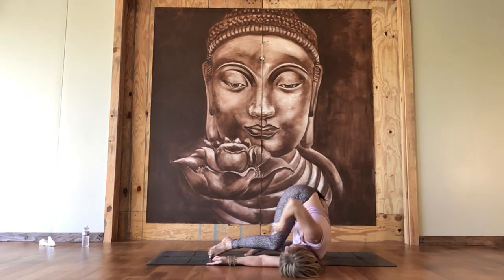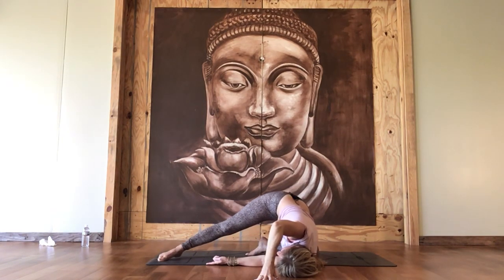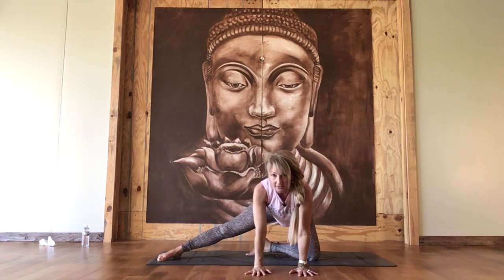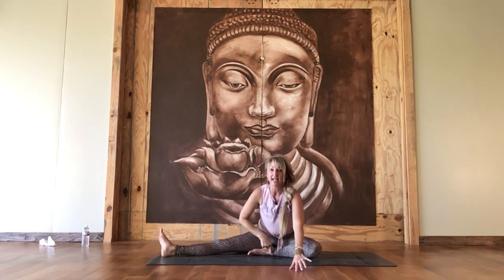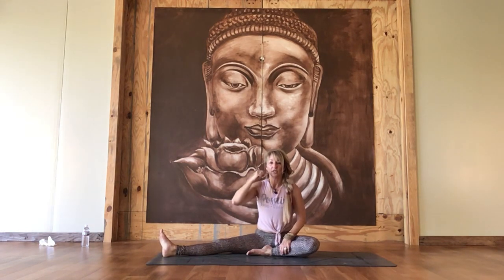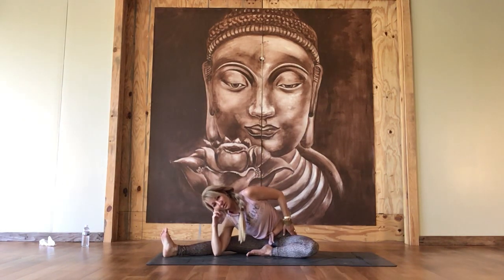On your next breath, extend your right leg back out. Just glide it away from you. The right hand comes to your nose. Press yourself up so you can release the left hand. Now lean back. You're going to slide to the inside of the left foot. Take your right elbow. Now, you can either place the right elbow on a block in front of your knee. You can place the right elbow all the way down and rest your head on it.